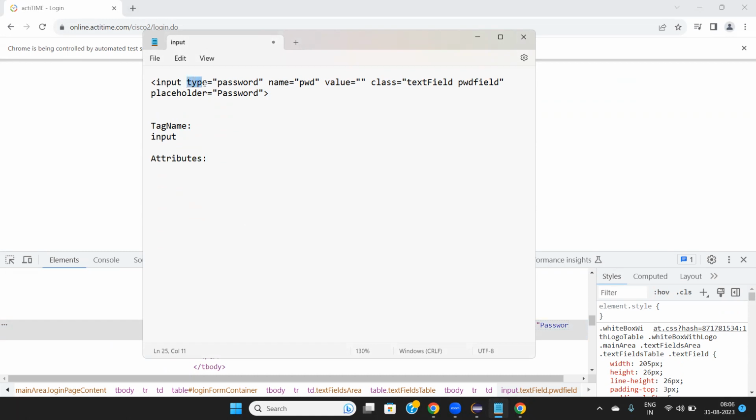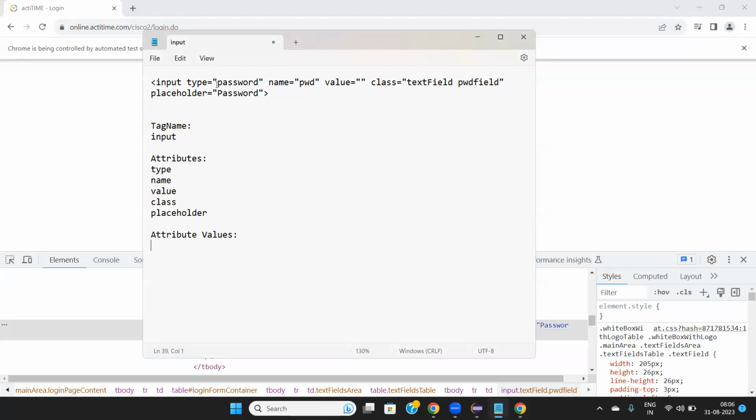Okay. So type, name, value, class, and then placeholder. Then attribute values.